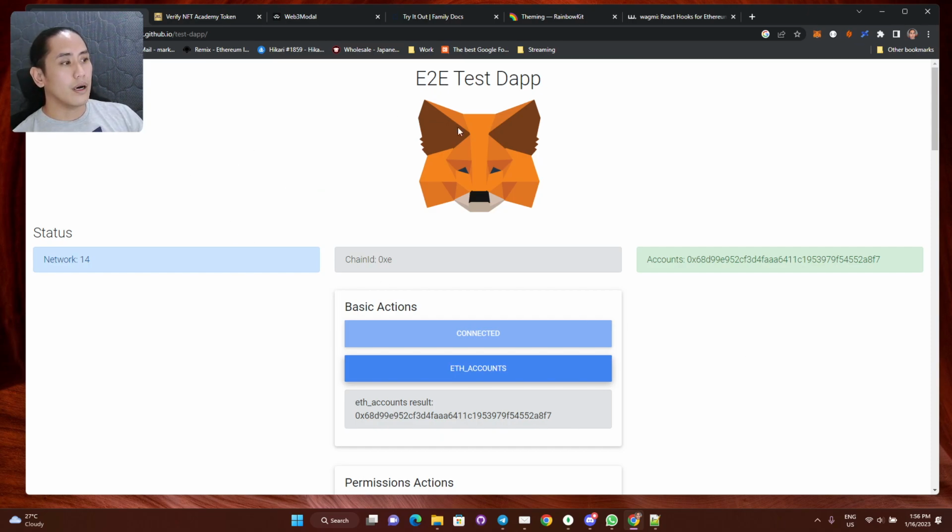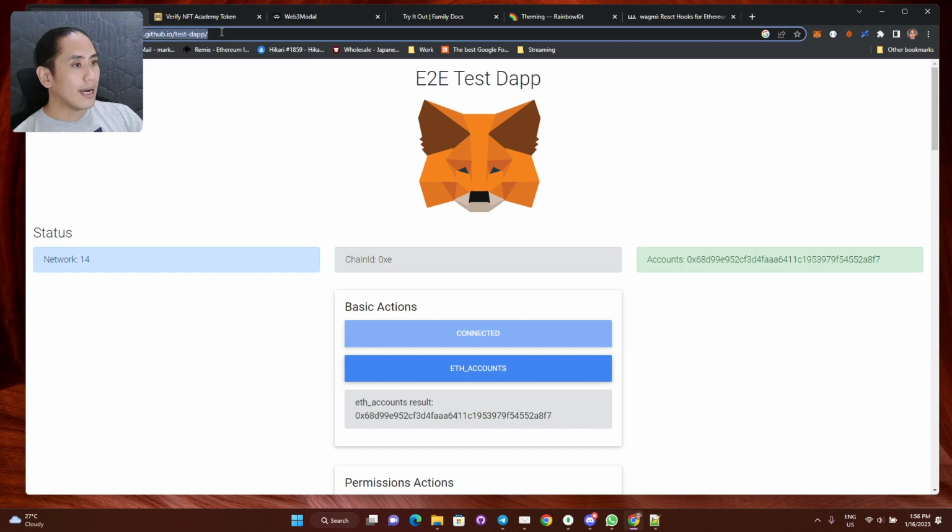Okay. So I said the limitation of injected wallets is that you can only interact with one wallet for your code base. Okay. Web3 Modal, which we will talk about next, partially solves that problem.